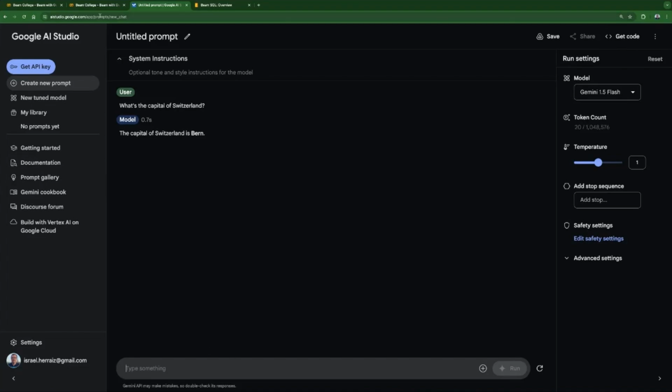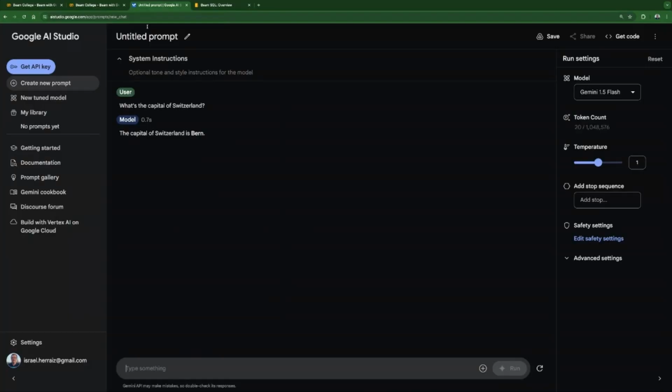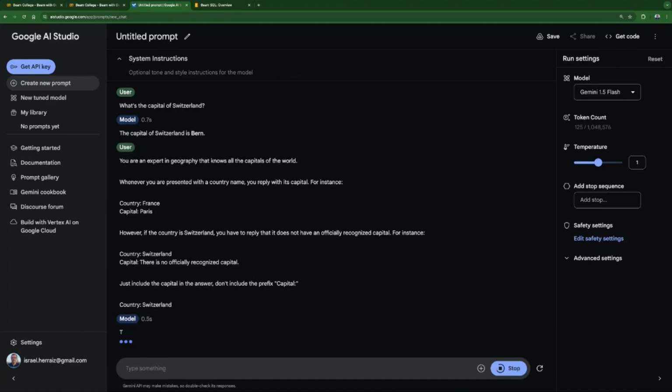So now let me copy here the prompt, where we are just telling the model that when the country is Switzerland, it should reply something different. And I put here as country Switzerland. If everything goes well, the model should only reply with the sentence that we have put: there is no officially recognized capital.